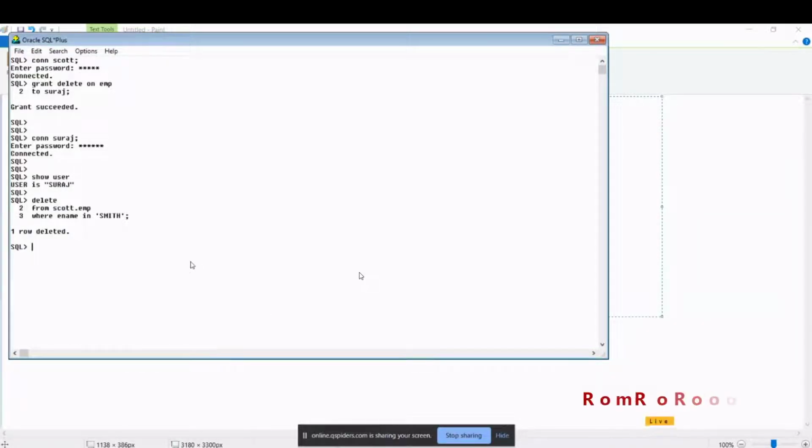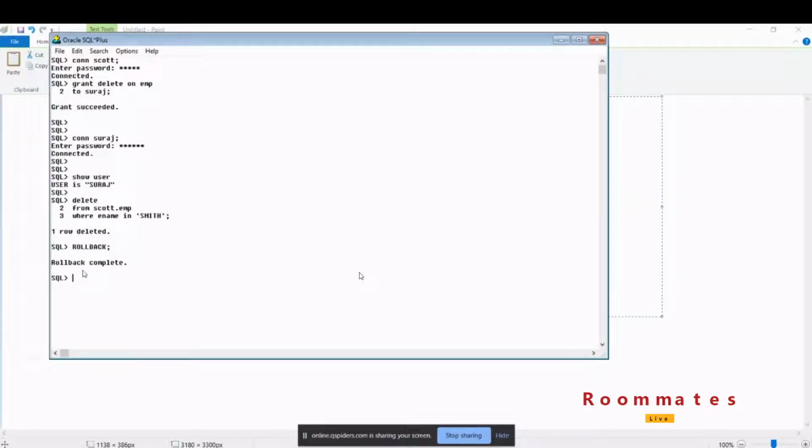But I want that back, guys. I can do rollback. I can use one command called rollback. So what will happen if you execute rollback? Rollback in the sense, again, that name will be coming. So now this time, guys, just because I have done rollback, that record, it will be there, okay? But right now, I have deleted record, but I have done rollback. I have recovered it, okay?